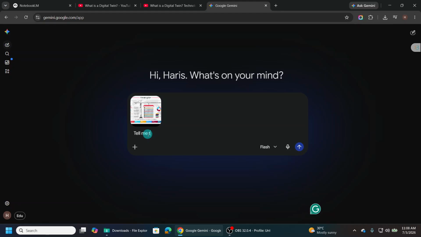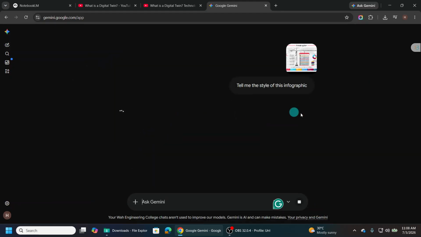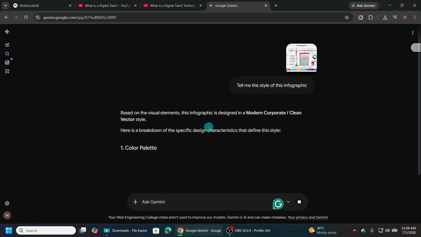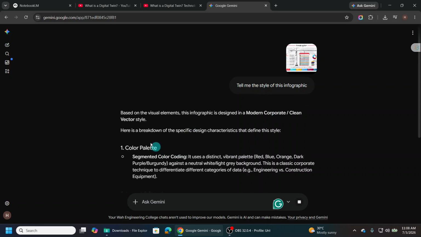So I'm going to ask Gemini what is the style of this infographic. As soon as we click on the run button, it is analyzing and it is saying that based on the visual elements, this infographic is designed in a modern corporate clean vector style.